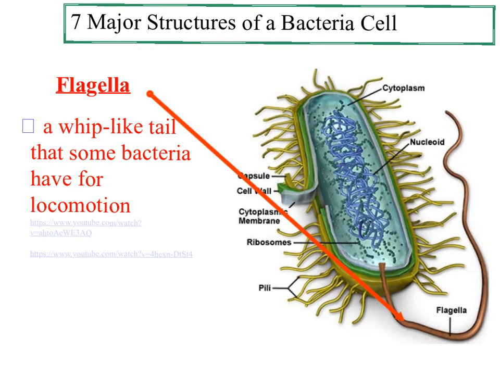Our next structure is a really interesting one. It's called the flagellum if there's one, or flagella if there's more than one. Now the flagella is like a tail that comes out of the bacteria and it whips around in circles in order to create locomotion or movement. And so it will propel the bacteria in some direction.